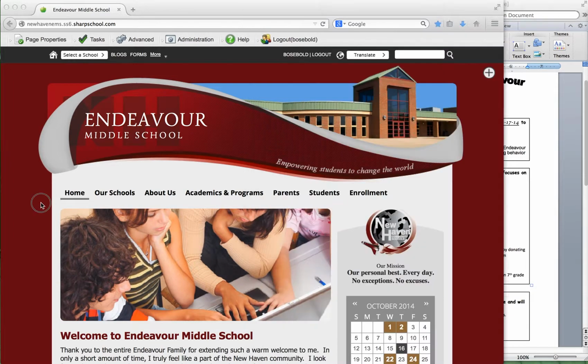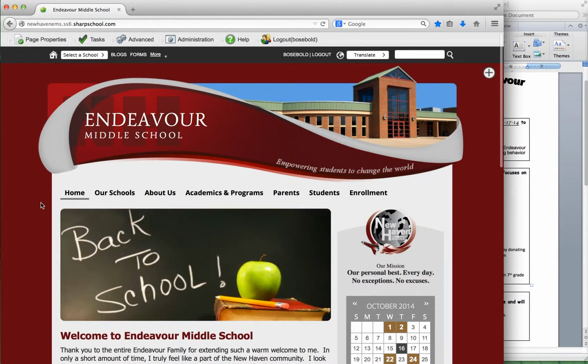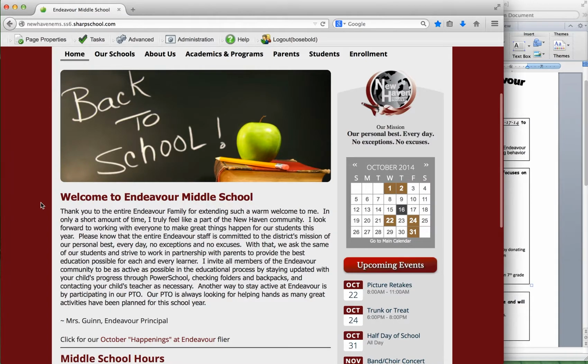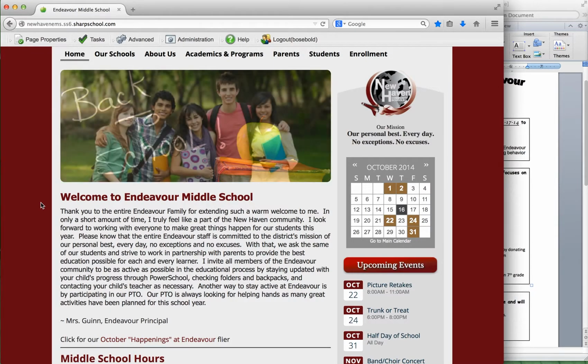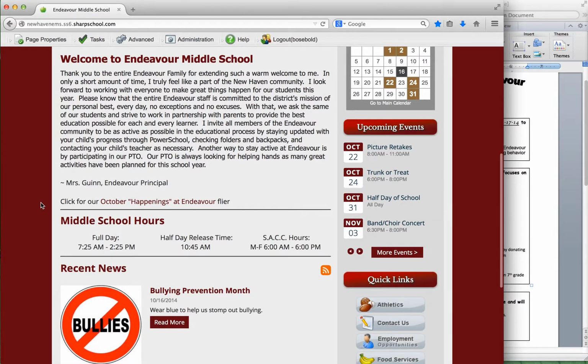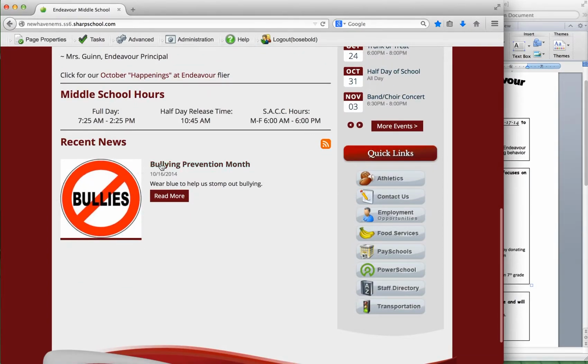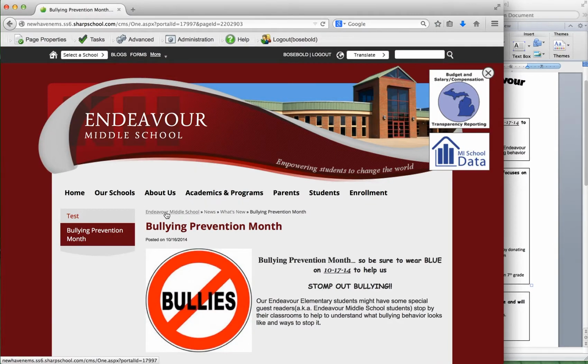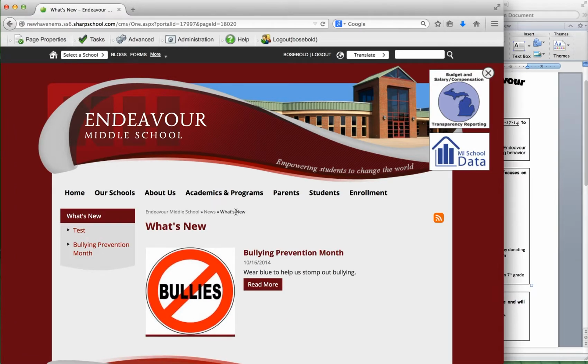So to do it, the first thing we have to do is create a news content page. And to do that, we have to put it under the correct parent page, which is the What's New. There's a few different ways to get there. One way is if there's already a news item here, you can click on any news item that's there. And if you notice here, it gives you the thread, and there's the What's New page there. So that'll get you in that way.